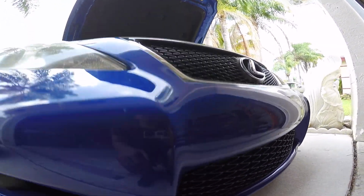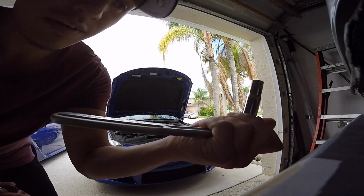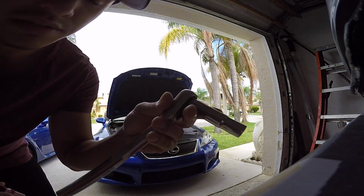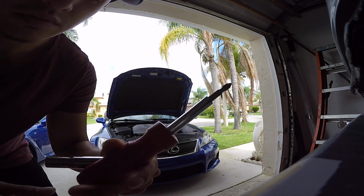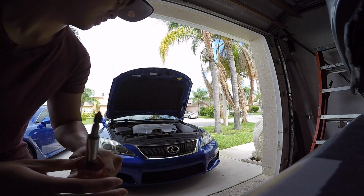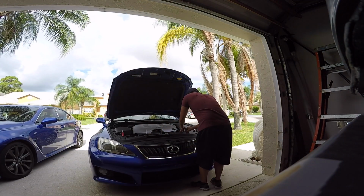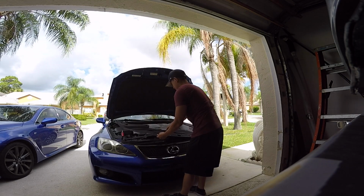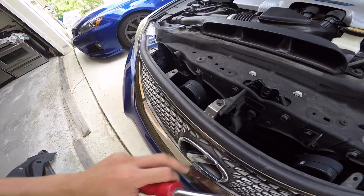So we're gonna try to take these out right now. Alright, we have a wrench with a 10mm on, just in case, for the bottom, and I have just a regular Phillips. There's a 10mm here that you gotta take off for the grill to come off with the bumper.